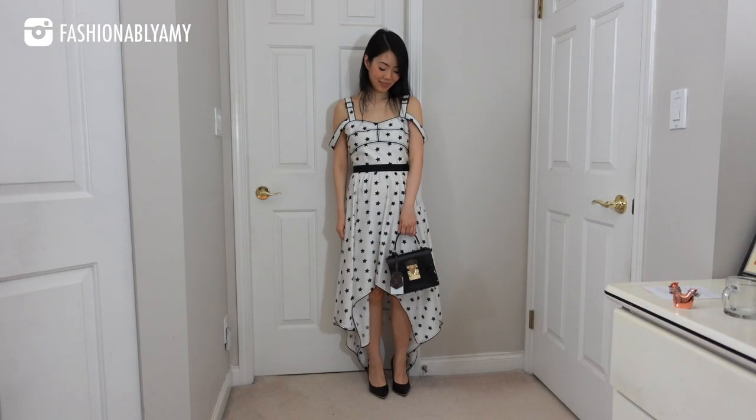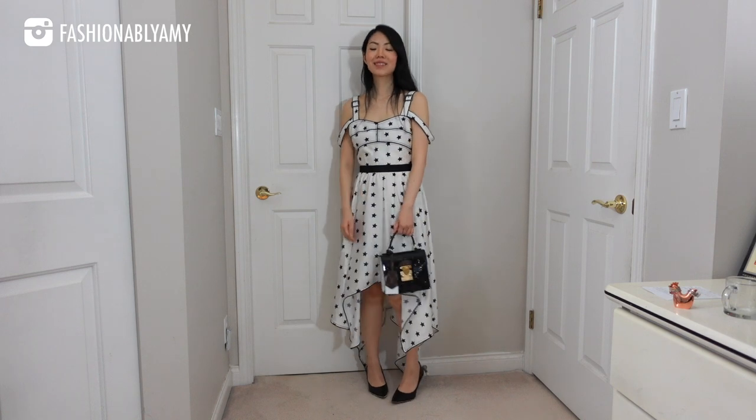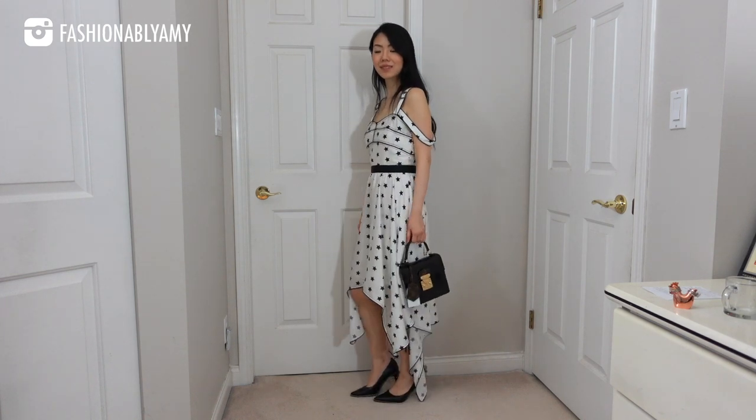Another evening option that is more unusual is the Louis Vuitton Spring Street bag. It's very evening appropriate because it's in vernis, which is their patent leather — very shiny. The top handle feature makes it look very night appropriate, and you can also wear it on the crook of the arm. Without the detachable strap it's just a stunning little evening briefcase look, and the size is very deceiving — you can actually fit so much in this bag.